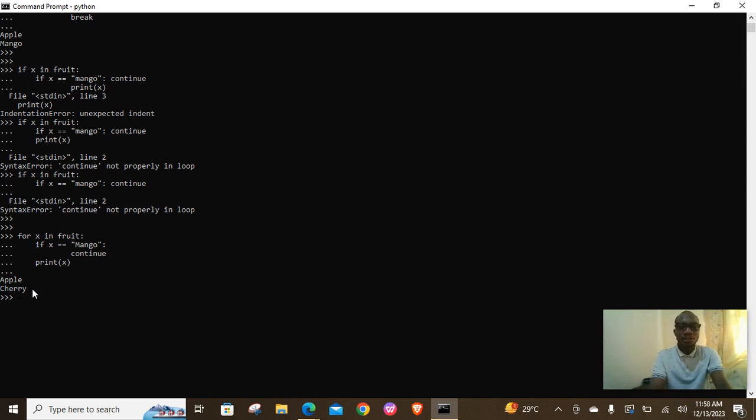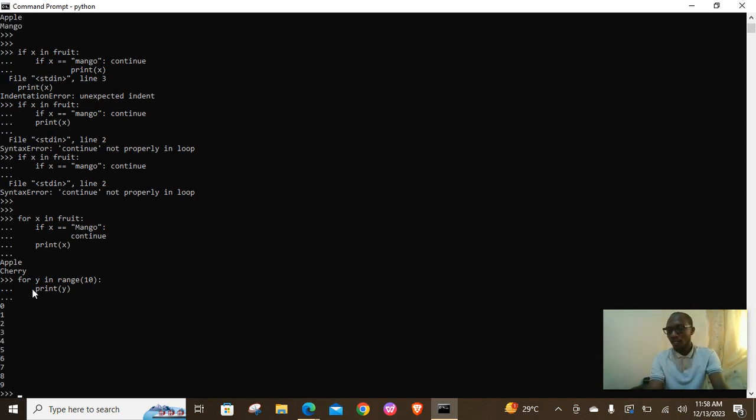Then we have range. We can use range with our for loop by saying for y in range, say 10. Then we have print y, and that gives us the list of numbers from the range 0 to 10, which is going to be 0 to 9.